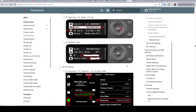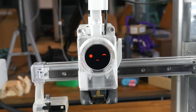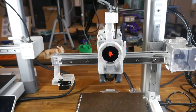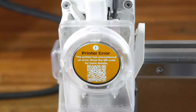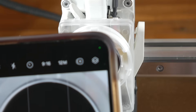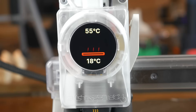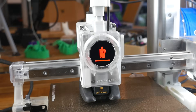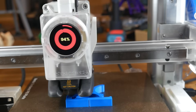The wiki instructions for this setup phase are very thorough. Once bound to the printer, the Nomi displays an idle animation — and there is a lot of winking. The Nomi displays different animations depending on printer status: we see animations for homing, for nozzle heating with real-time temperature values, and if the printer experiences an error, a QR code for help is displayed — though the yellow background didn't give enough contrast for my phone to scan it. Starting a print, we see more animations for nozzle purging, bed heating with real-time temperatures, vibration compensation tuning, nozzle wiping, auto bed leveling, filament extrusion for flow calibration, and during the actual print a real-time percentage of print progress.